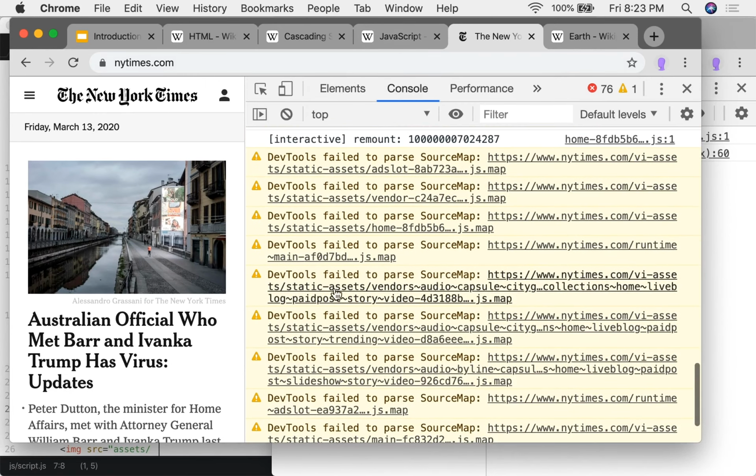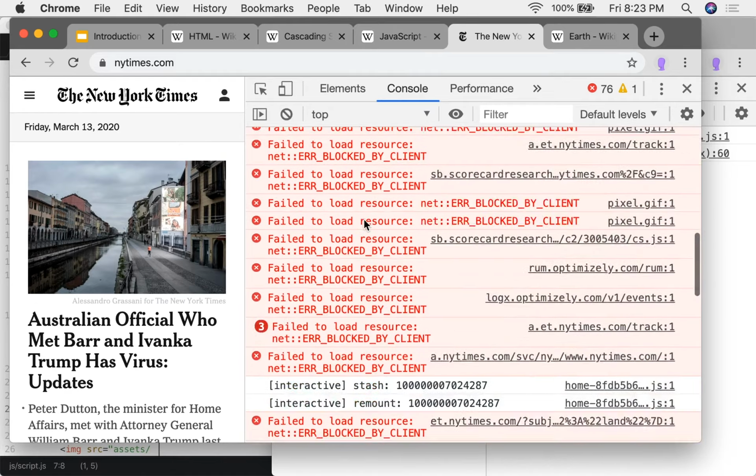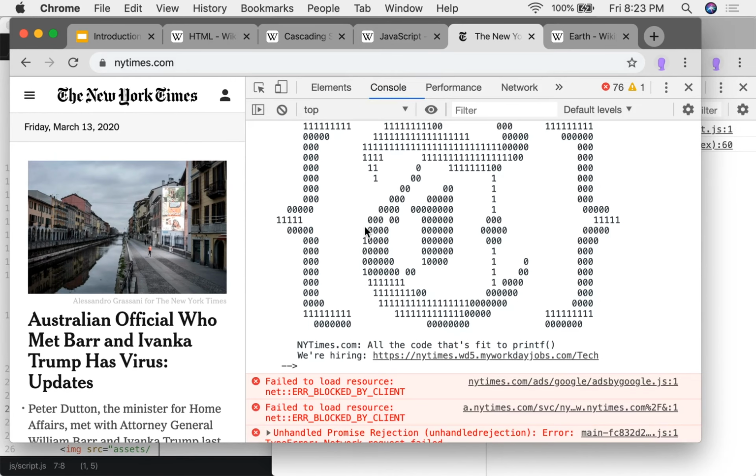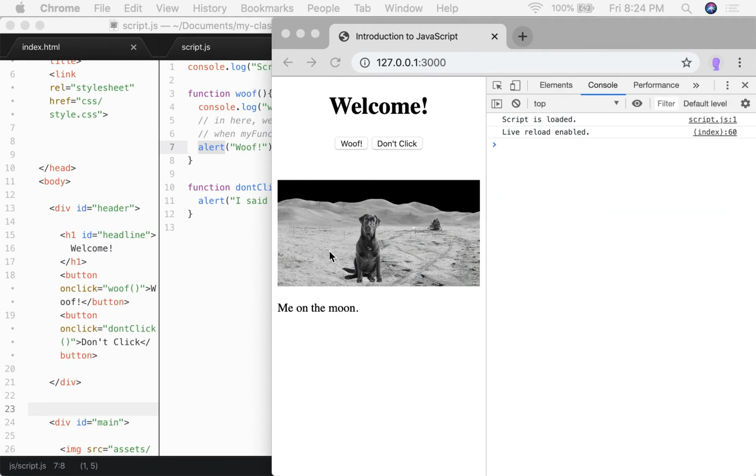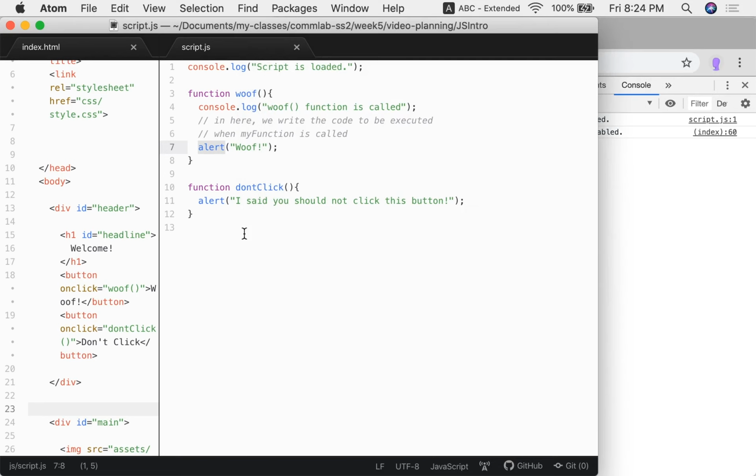First of all, there's a lot of messages that the code is sending. At the very top, it shows the New York Times logo, but it also says we are hiring. And it links directly to the text section of the job posting. So sometimes in consoles of websites you will find job postings, because they know only developers look at the console and that's who they want to hire. So knowing the console will maybe land you a job. That is great. Moving on, script loaded, function called.